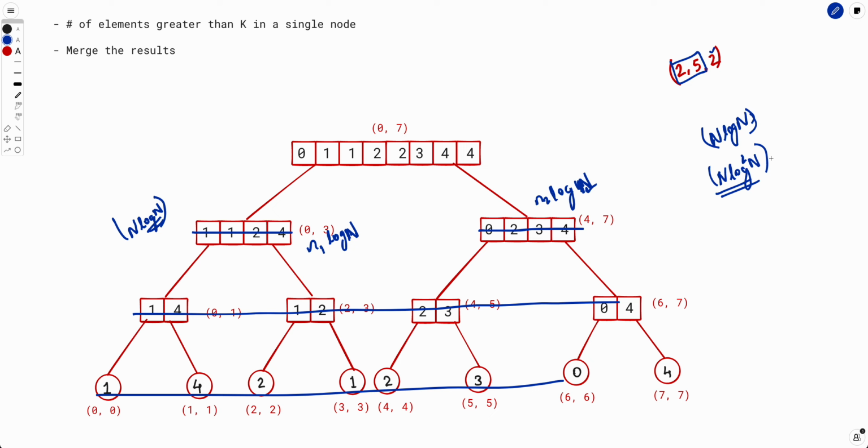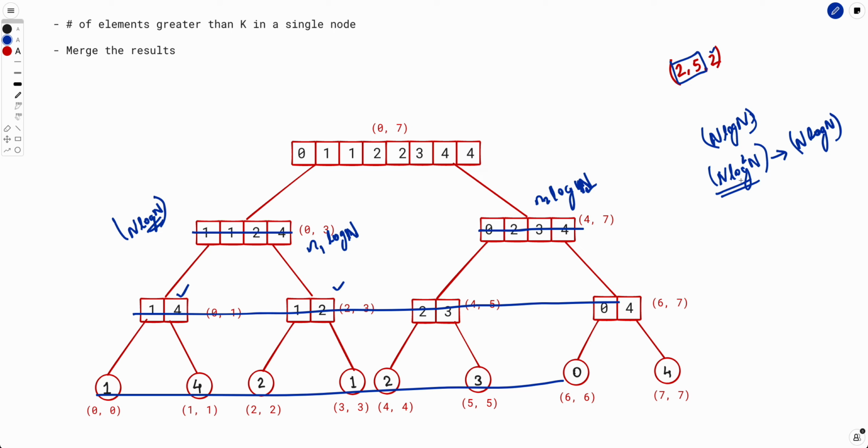Now, there is a way to build this entire thing in n log n as well. How? This is something we will discuss. Basically, you can see this entire structure as simple merge sort, right? How you do merge sort is exactly similar to that. You are merging two arrays into a sorted array above, right? So these two are already sorted, right? And you are merging two sorted arrays and creating the upper array. So because of how merge sort works, instead of actually sorting this entire thing here, you can take the help of sorted arrays and merge these two sorted arrays in just order n time.